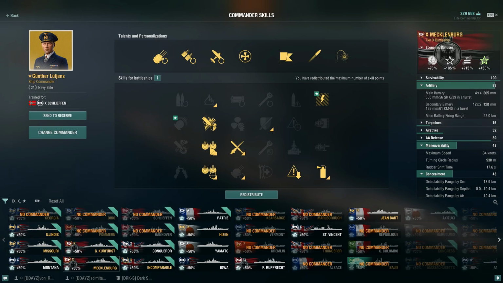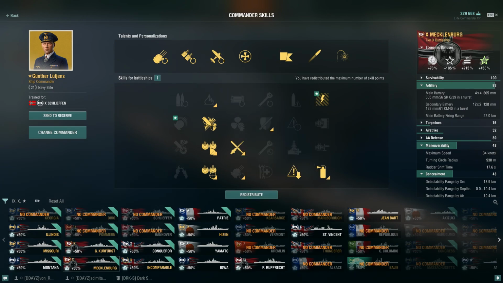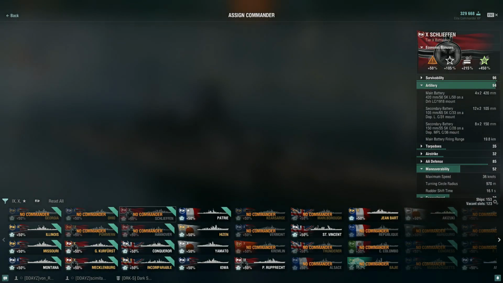After that, adrenaline rush, concealment, and fire prevention are the only things that really benefit me. Other than these things up here, they don't really increase my gun speeds or anything like that. Maybe you can make an argument for this one, but I'm losing Lucian, so I'm stuck with this. So I don't have any other commander to do it. Now let's go on the Schlieffen line.